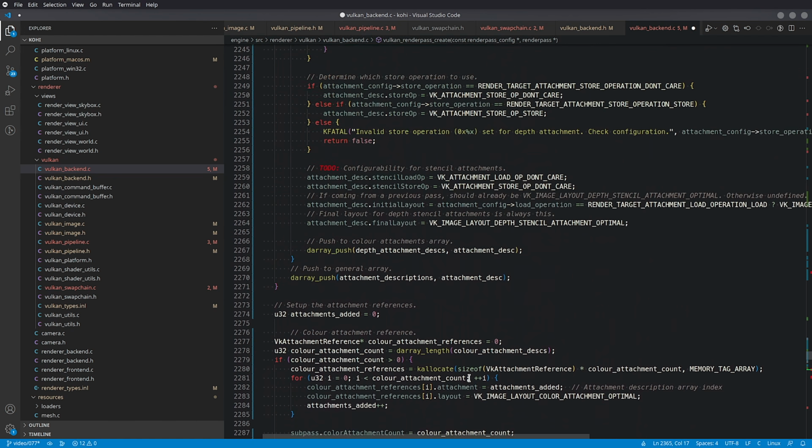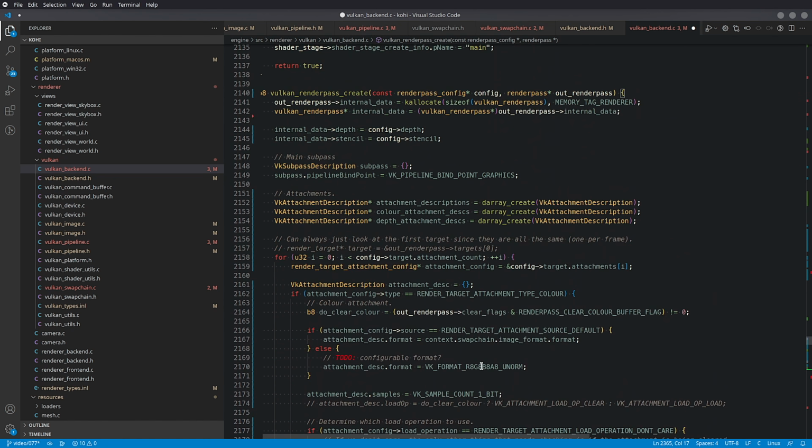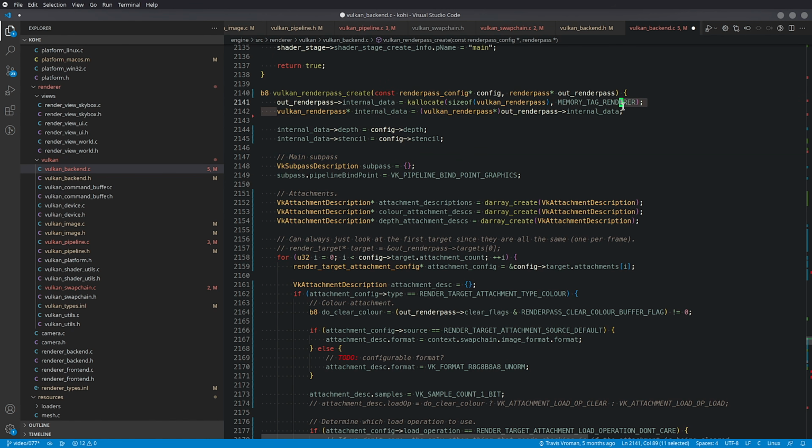Okay, so let's review. So basically, we are going to set up the internal data of the render pass. We're going to cast it, set up the depth and stencil, set up the main subpass, and then we're going to create some darrays for all of our attachment descriptions.